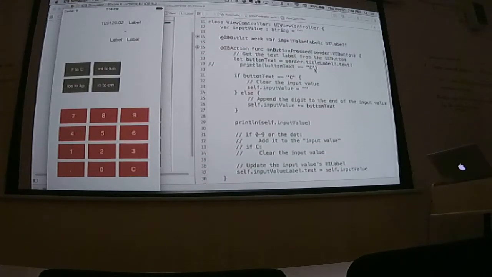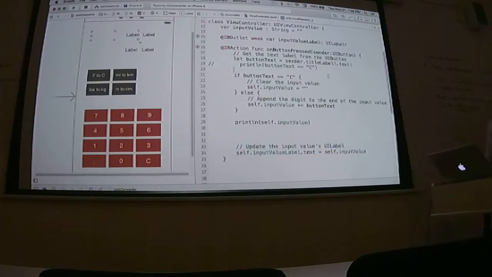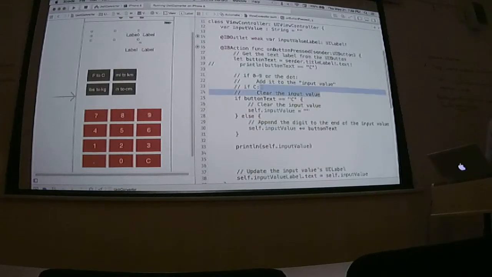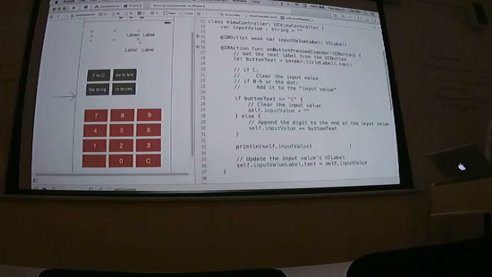This is all that I have. This is my entire view controller that actually has app logic in it. It's a little messy because I have a bunch of comments. I highly encourage you to comment your code like this, by the way, because it really, really helps you both understand what you're doing at any given moment, but also when you come back to your code later, understand what you were trying to do. So if I were to do this as cleanly as I would like, I'd probably do it like this. And I might comment out line 33 once I was confident that this was working properly.